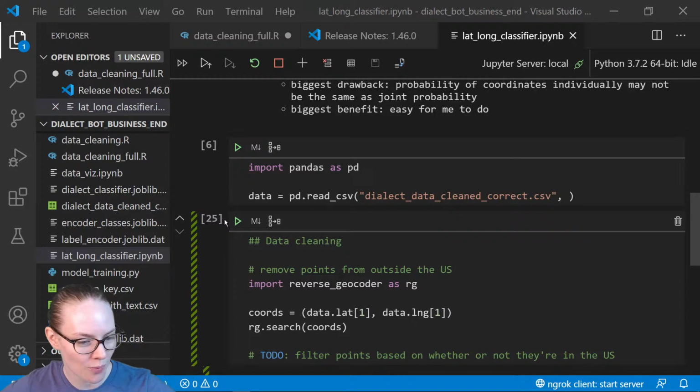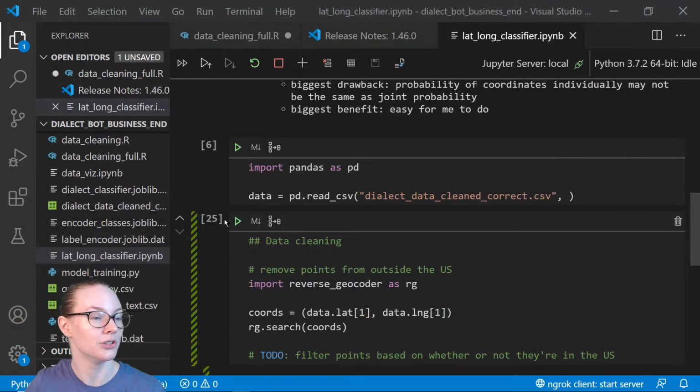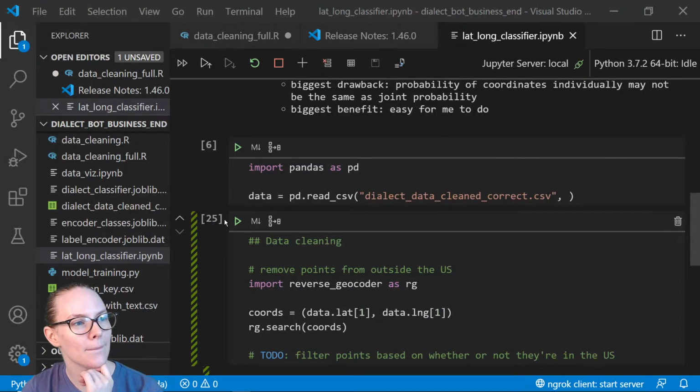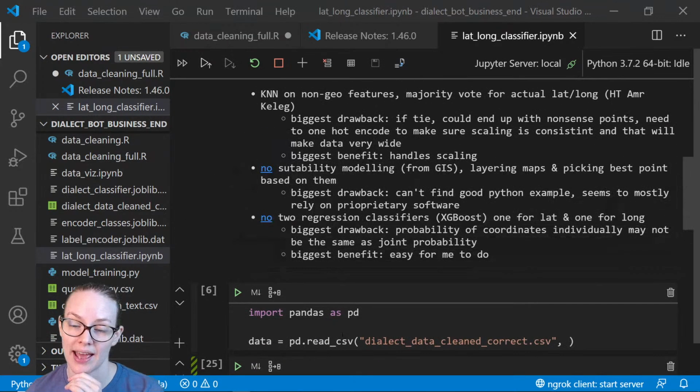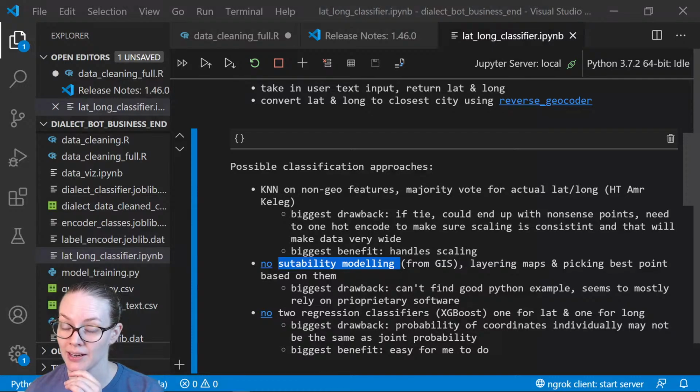Purna says, do you want to give some homework, the results of which you can broadcast in your next session? Yeah, absolutely, if y'all want to do something. The big problem is I don't have permission to share this data, so I can't be like, here's the data set, please clean for me, which would be great. But actually, if someone had a Python example of suitability modeling, I think this really genuinely could be a good approach here. I just don't know enough about it. So if you can find me an example of suitability modeling in Python, that would be fantastic.